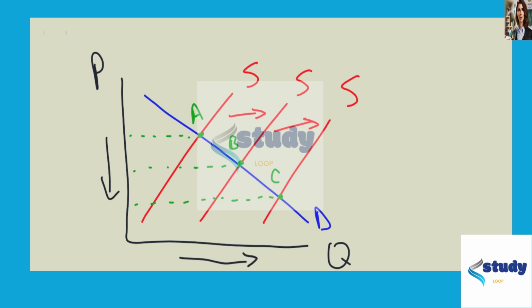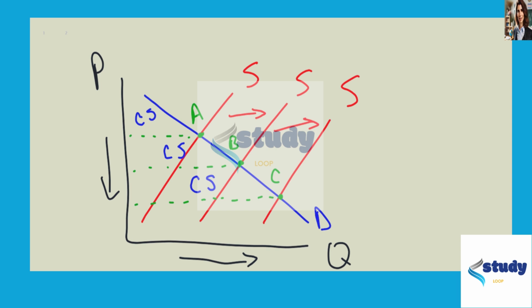Okay, so now what about the consumer surplus and the producer surplus? Well, at first, the consumer surplus is to the left of the demand curve, to the right of the vertical axis, and it's everything above the price line at point A. As we move down, you can see that this consumer surplus continues to grow, and it is now everything above the line from point B, and then finally everything from the line at point C.